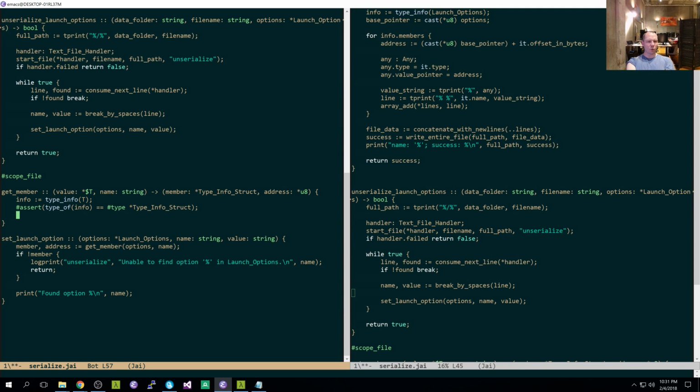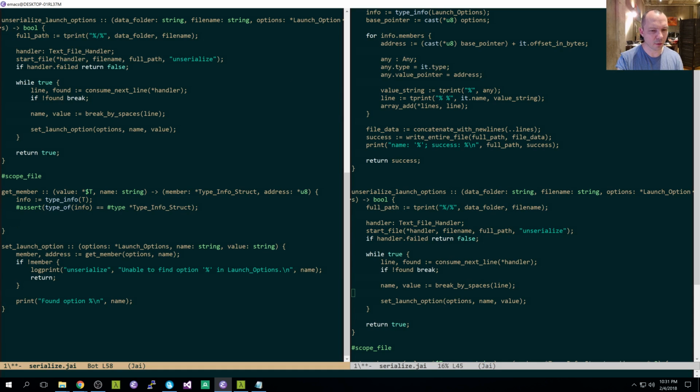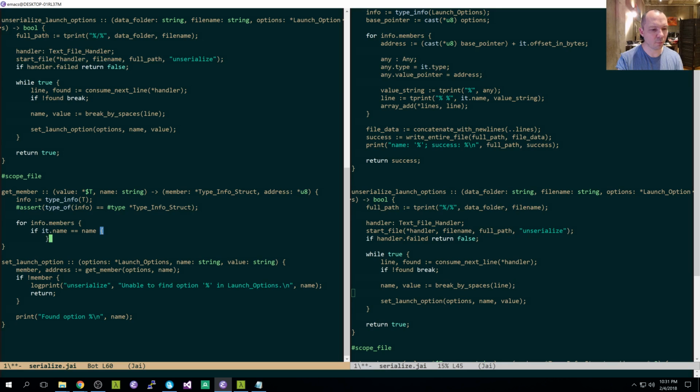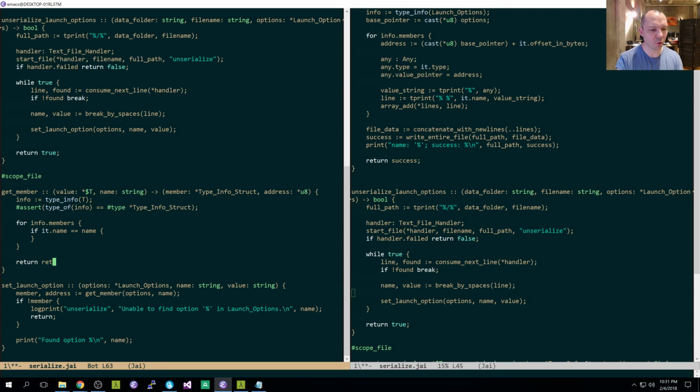So we're just asserting that you called this on a struct. There may be a better way to do it. For info.members, if it.name is equal to name, then do something. Otherwise, return null, null.